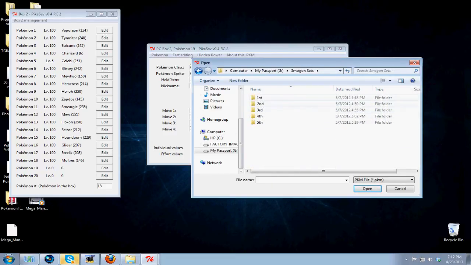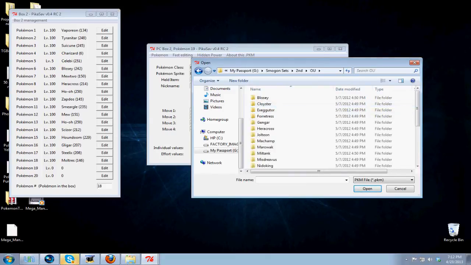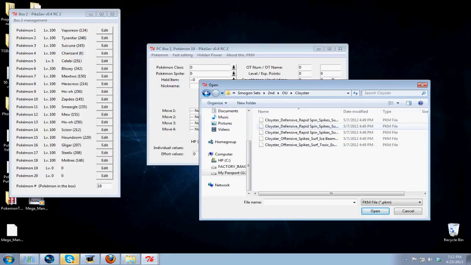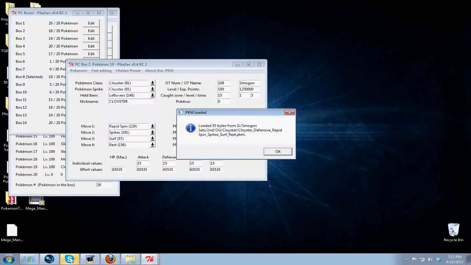Once you extract it, notice it has 1st through 5th. I think I use standard. I might be using light. I'm not sure. And let's just pick OU. And you can open any Pokemon you want. I'm going to open Cloyster Defensive. And you can toggle out beside, and when you toggle, it's going to tell you the sets: Rapid Spin, Spikes, Surf, and Rest. So it's a defensive Cloyster. And you're just going to click Open. You're going to wait a couple seconds, and you're going to get a magical da-ding.